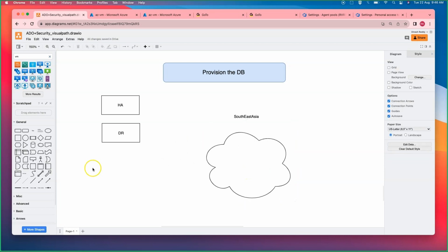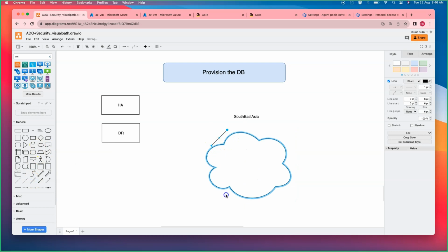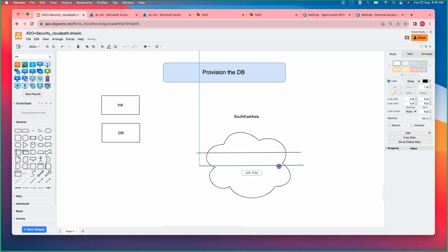Whenever you are provisioning any Azure component, not only a database, but a virtual machine, Kubernetes cluster, event hub, logic app, function app, anything, in any region you usually have at least 3 zones: zone 1, zone 2, zone 3. Commonly we know that. So I'm dividing this particular region into 3 zones, 3 parts.